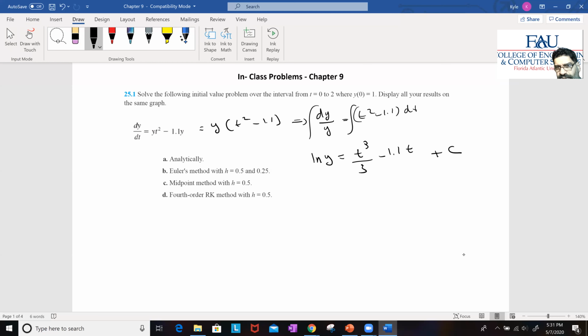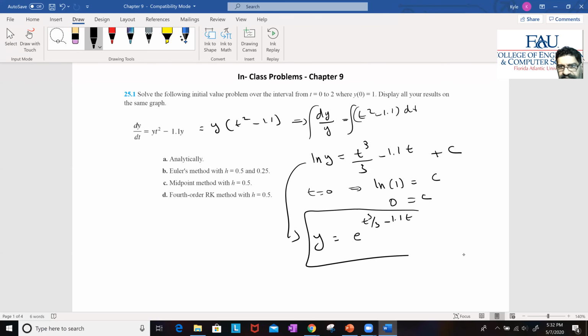So at t equals 0, it's going to give you natural log of 1 is equal to 0, which is equal to c. The natural log of 1 is equal to 0, so c equals 0. So now you can solve for y. y will be equal to e to the power t to the power 3 over 3 minus 1.1 t. That is the exact solution.